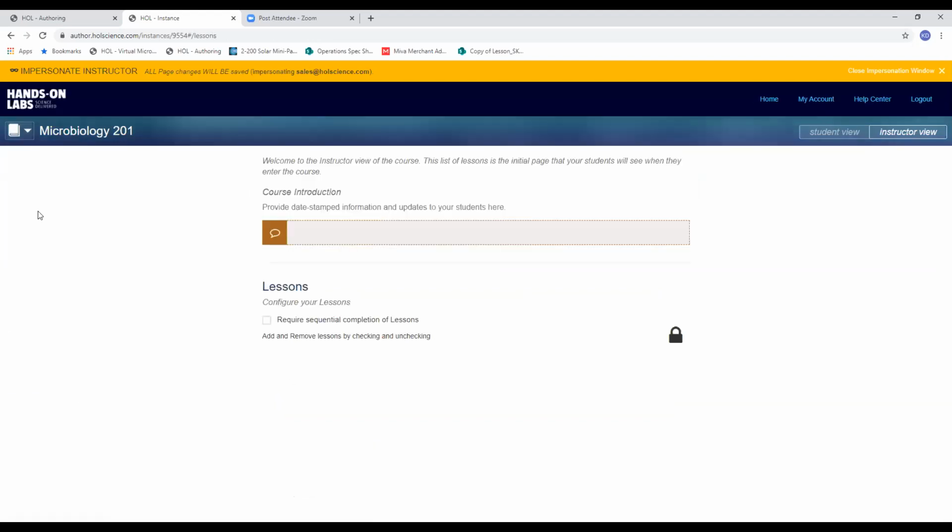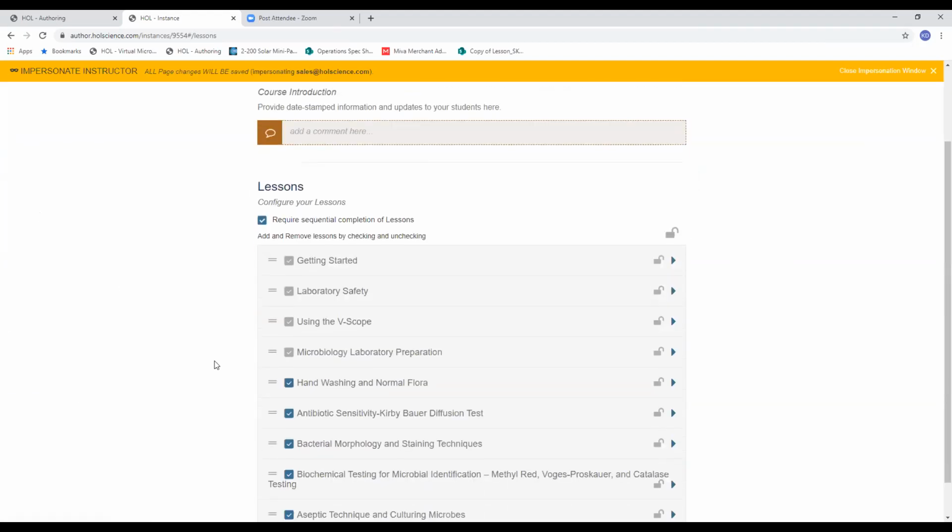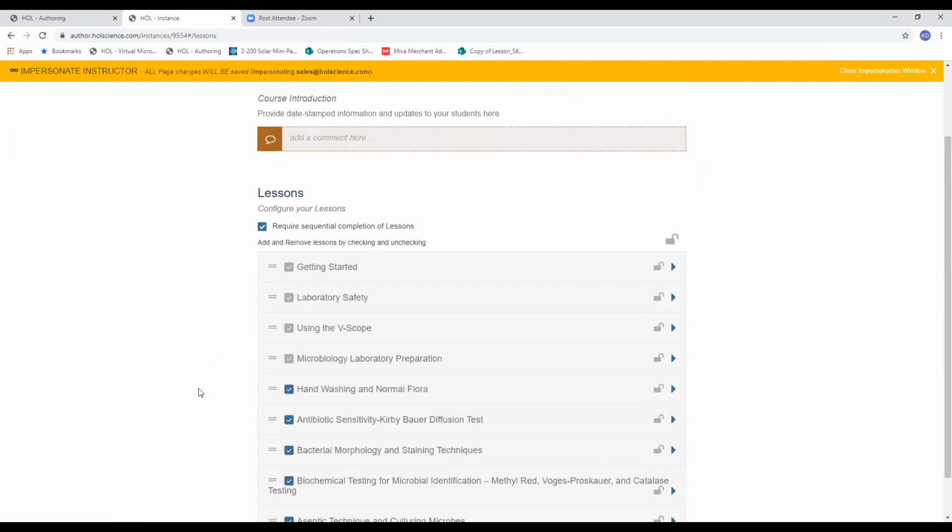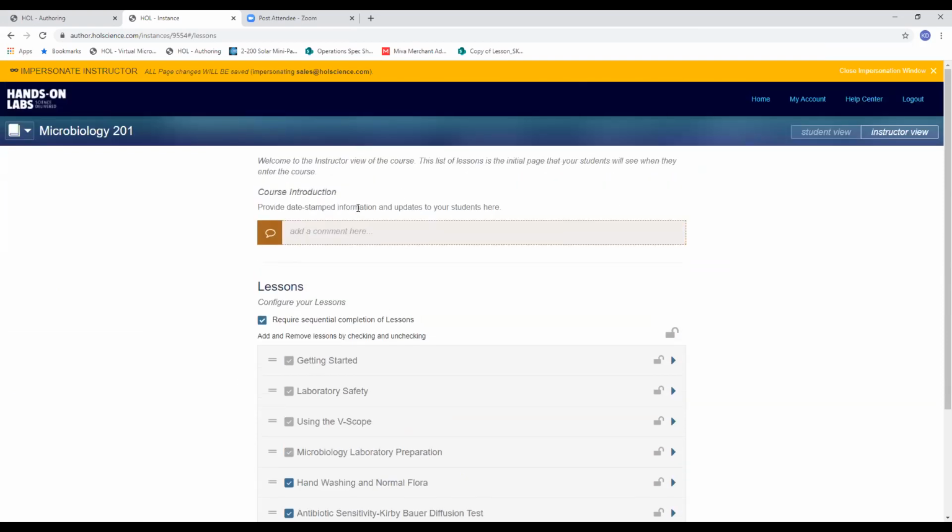back to our lesson list that we already have seen and look at a couple of things that instructors can do on this landing page for their students. First of all, you'll see in this brown highlighted rectangle that instructors can include dated and time-stamped information for their students to encounter anytime they log on to their lab manual course platform.